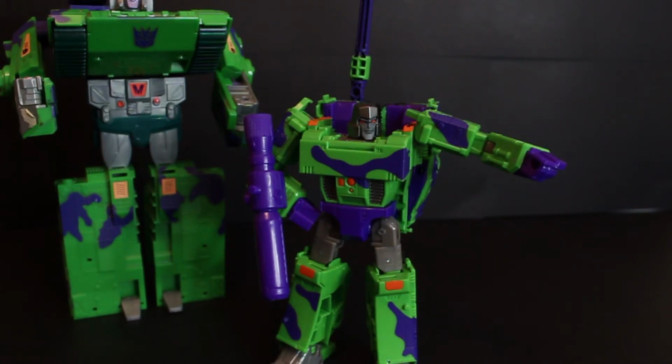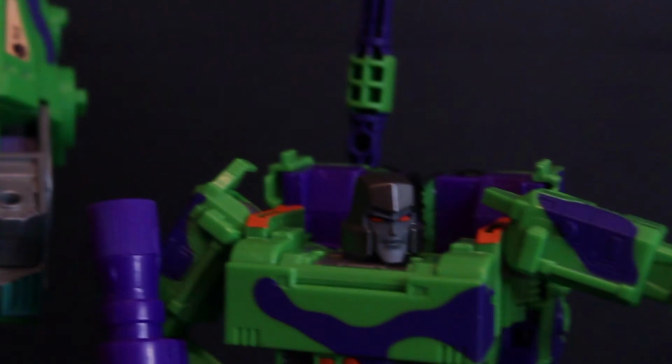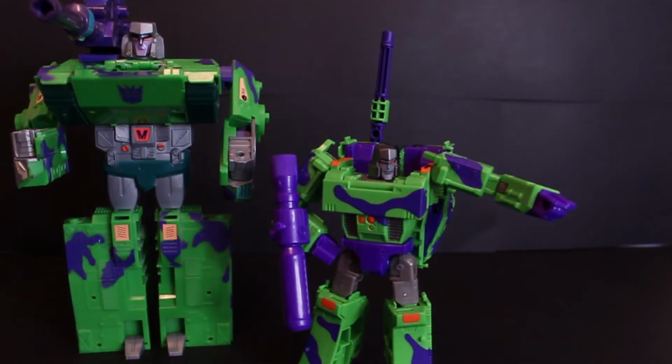The head sculpt, now this is the thing that if you're going to do it, get the colours. If we zoom in for the head sculpt, this is going to be hard to see. Now, I don't know if this is everybody's, it could just be mine. The head sculpt looks perfect, the red eyes look amazing, but when you compare it to the original, the face has got a slight little lilac tinge to it, just ever so slightly, and I'd love to have seen that matched on this one. I really would have. It's very nitpicky, let's be honest. It's not the end of the world with things like that. That's just me being a fan of the original.